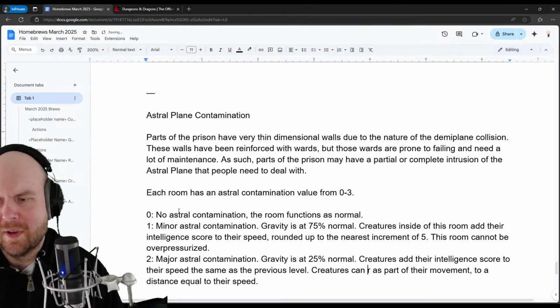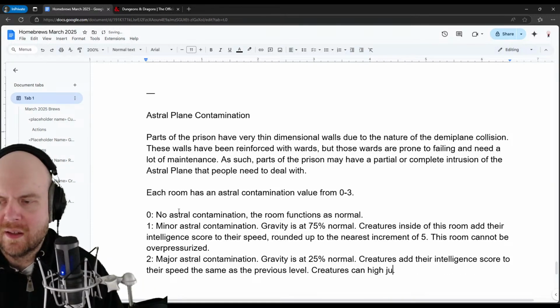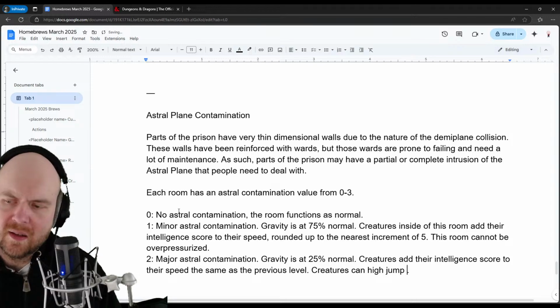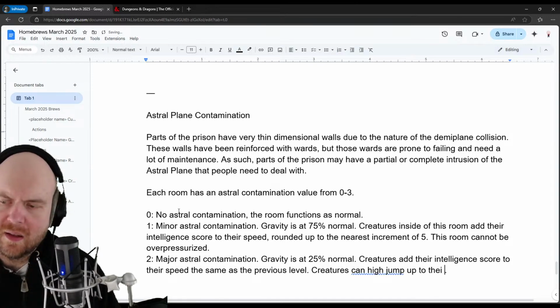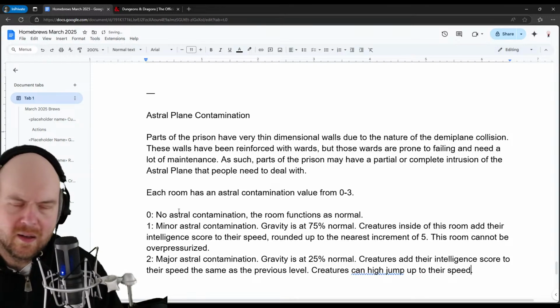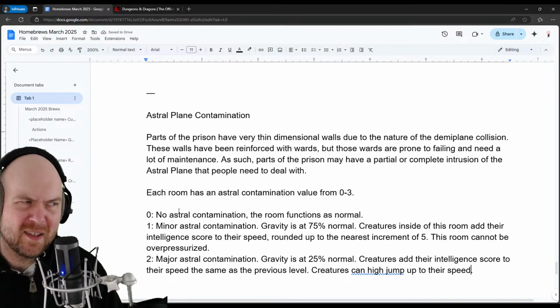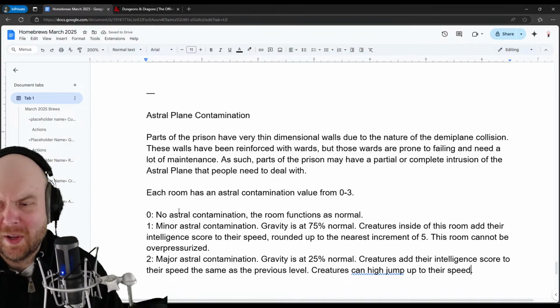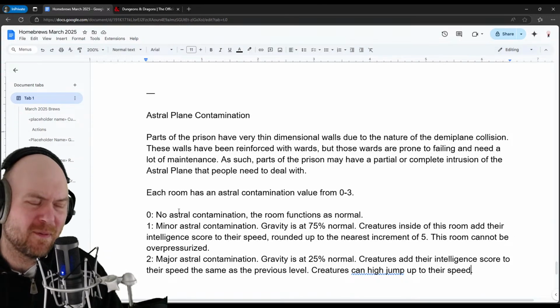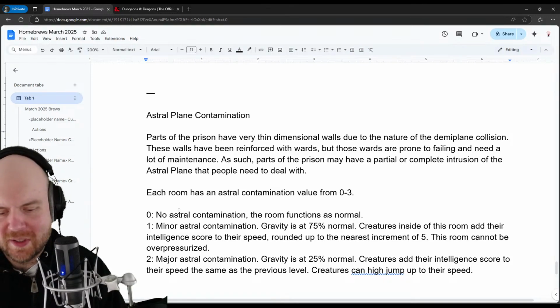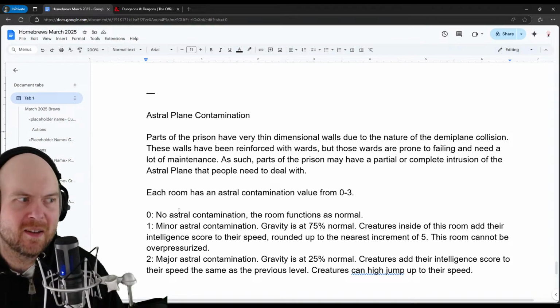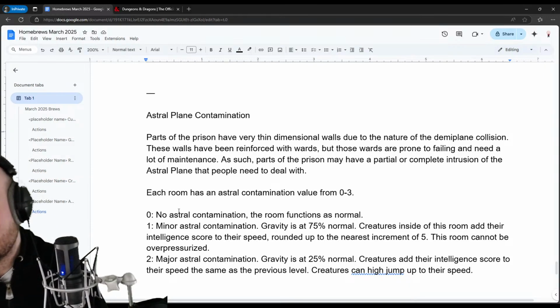Maybe there's an even better way to say this. People can high jump up to their speed. I think there's a race, the bunny race. They have text for being able to jump mechanically and what that means. I think it's like as a bonus action, jump to a space within 15 feet or 30 feet.